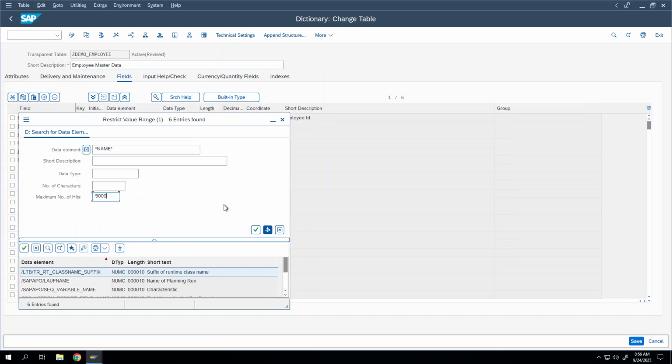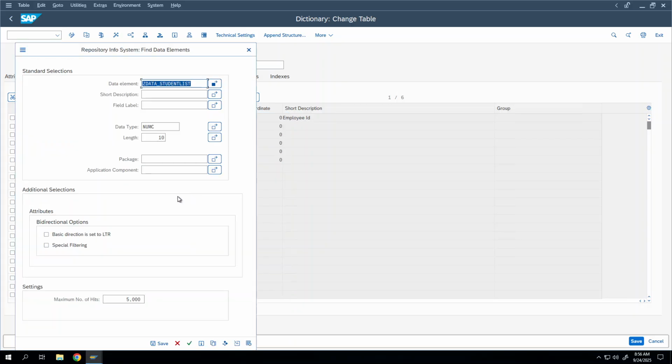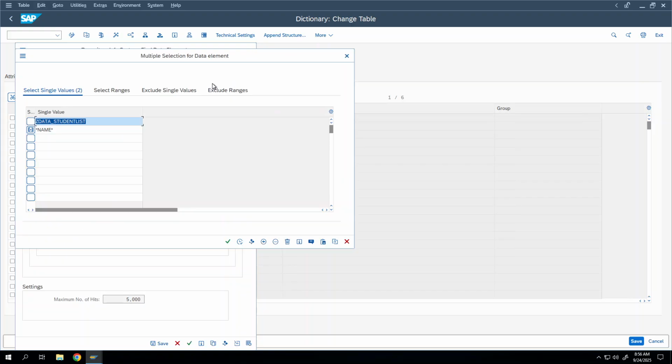Sir, can we check with short description? No, we cannot check with short description. We can only check with technical name. Looks like someone provided some default values. I'm trying to delete it.